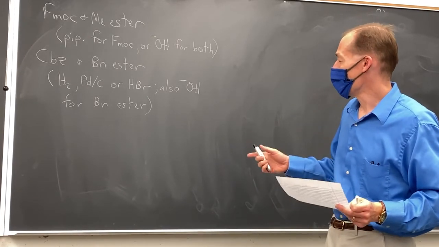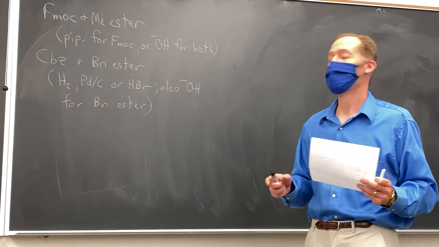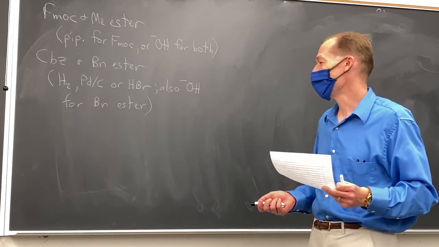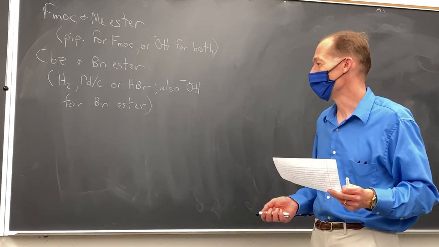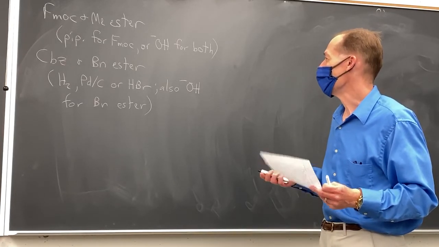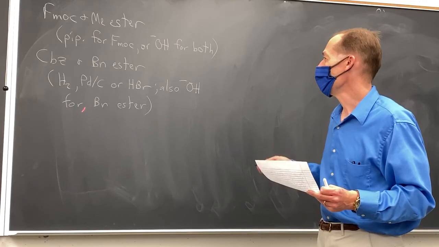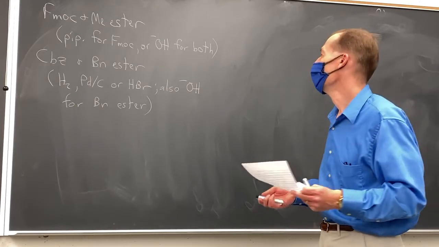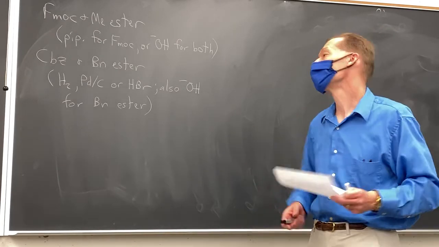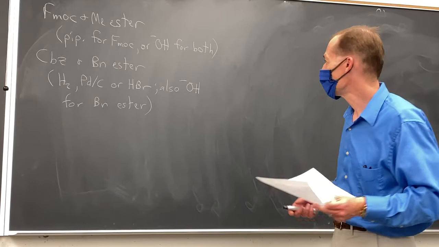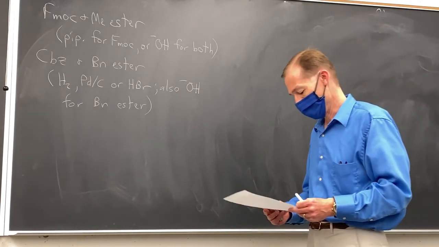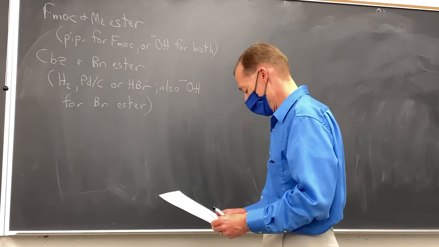we discussed the mechanisms of the deprotection reactions, the formation of tertiary carbocations in the case of Boc or tert-butyl ester, and the formation of benzyl carbocations in the case of Cbz and benzyl ester. We didn't talk about the mechanism for the hydrogenation. We did cover the mechanism of Fmoc deprotection. That's a neat mechanism with an aromatic conjugate base. So you should be familiar with those mechanisms as well. Okay.